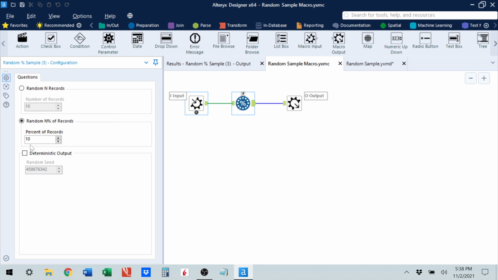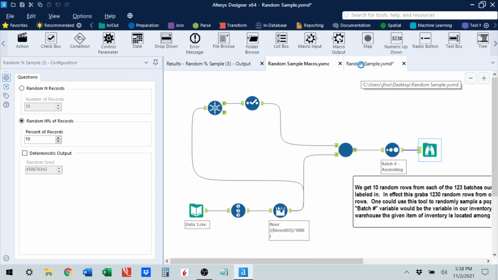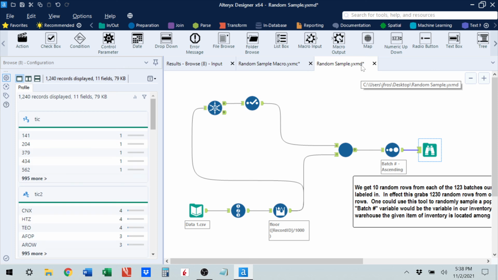So I could have done that here, but I didn't need to because each batch has 1,000. They're all equal, right? So there's no need to do percentages. But you see what I mean? You can definitely use this for all sorts of things. So you may want to save them. Definitely, they're all on Brightspace, all these files. Save them and keep them on your computer going forward so that you don't have to try to figure out again, well, how did I do that? Because it might be kind of hard.